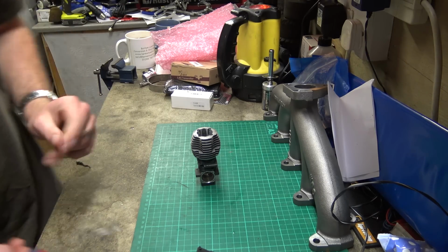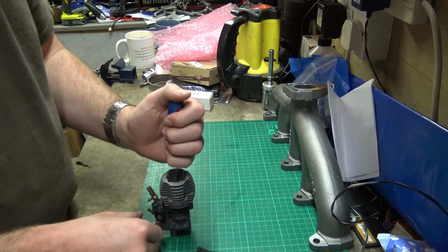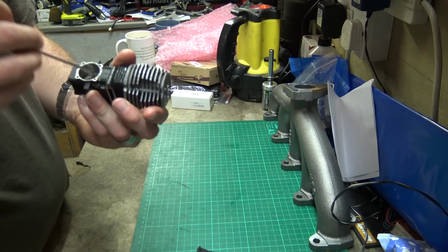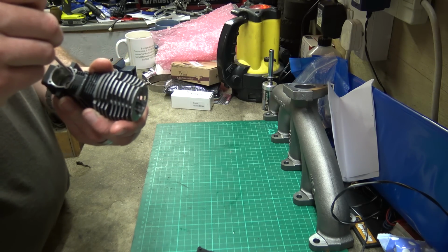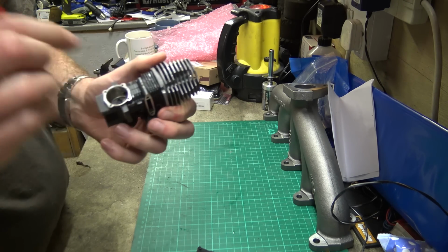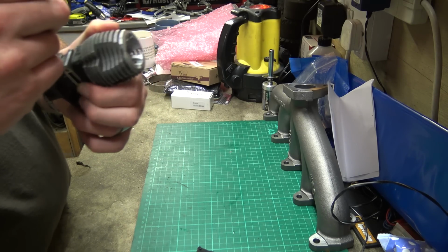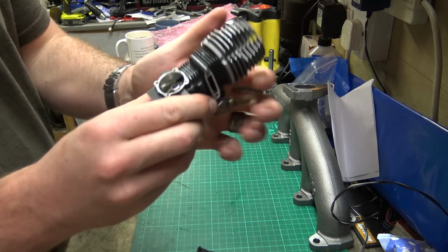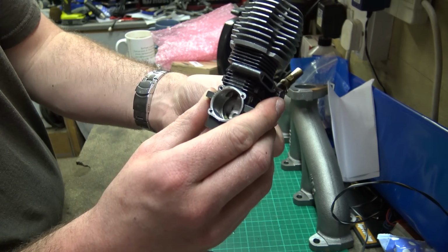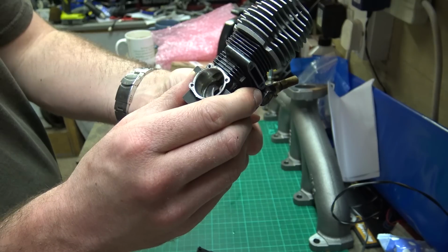Right. Don't recommend this if you're squeamish, but we'll get a screwdriver in there and see if we can. No. Certainly jammed for some reason or another. Oh, there we go. Unjammed it. Right. So, that seems alright. I don't know why it jammed when it went to the top. It jams when it goes to the top. Very strange. Must have a bit of pinch or something.